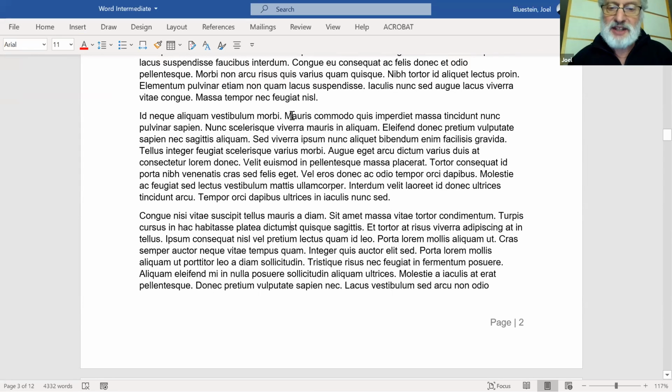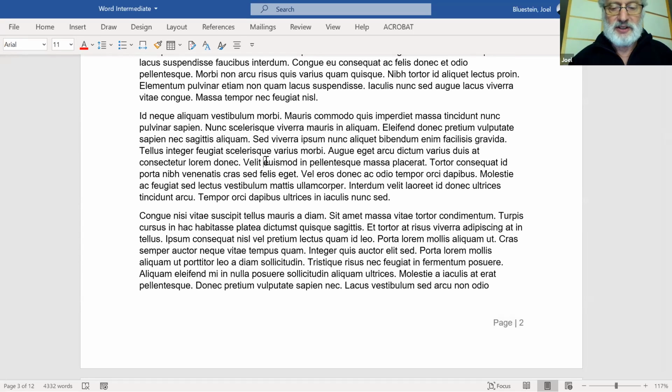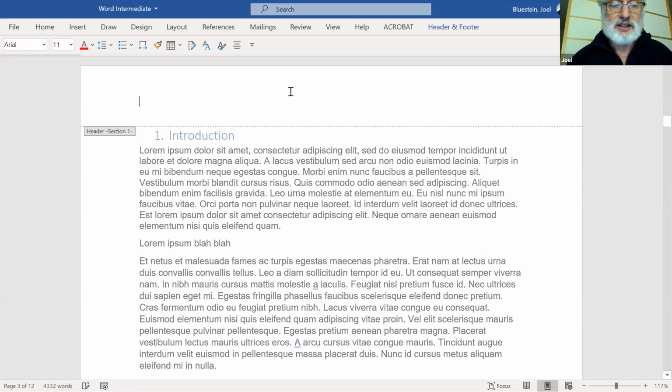To get back and forth between the main text and the footer where the page number is, just go down in the footer and double click, and you could, if you wanted to, for example, highlight it and change the size. If you said, I'd like the page number to be smaller, then you can just do that. And then to get back to the main text, just double click in the main text, and you're up there. You might also want to put something in the header. You can just double click in the header, and you could type here, confidential, do not cite or quote.